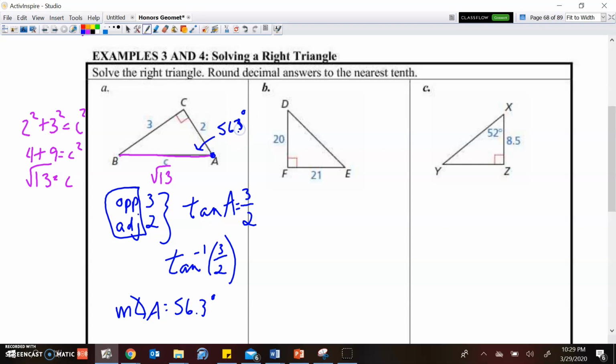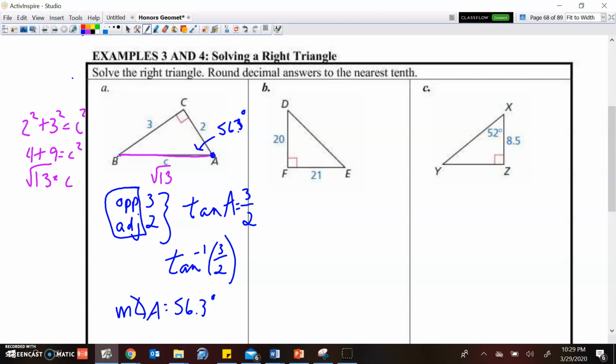Now, I would have gotten that answer whether I had done sine, cosine, or tangent from A or B. It does not matter. But that's the only answer you would get. And if you want to try that out, you can on your own. Maybe try doing the cosine of angle A, and it would be 2 over the square root of 13. And if you do inverse cosine of 2 over the square root of 13, you will get the exact same answer, okay? So there's not one right way to go about doing it, but there is one right answer.